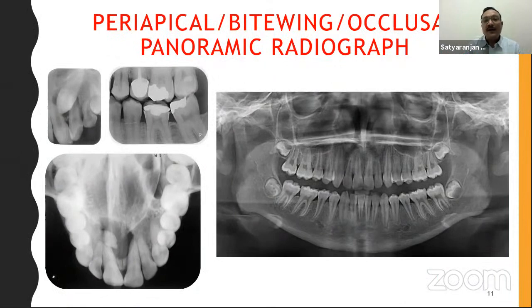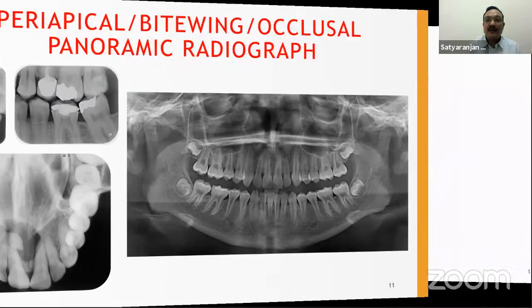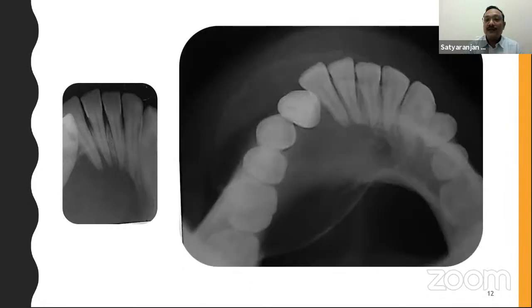Now, we all know the common radiographs that we use are the periapical radiograph and the panoramic radiograph for that matter. Especially in the times of pandemic, intraoral radiography was most often not done because of the infection issue. So people used to be advised either a panoramic radiograph or a CBCT. Now that has its own disadvantages, because a panoramic radiograph has some amount of magnification. Bitewing and occlusal are also important radiographs that maybe are not very often practiced in dental clinics, but they are actually of quite some use. Now, if you have a bigger pathology and you need to know about the buccolingual dimensions, then the occlusal radiograph is the one which is required, as seen in this picture.